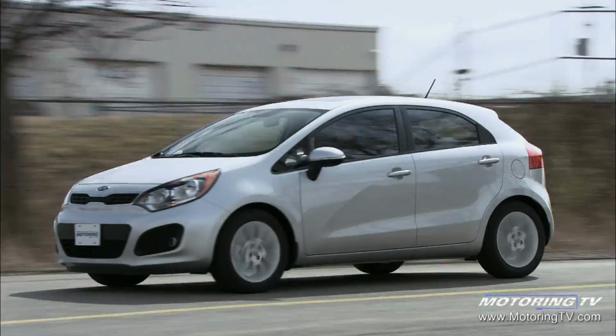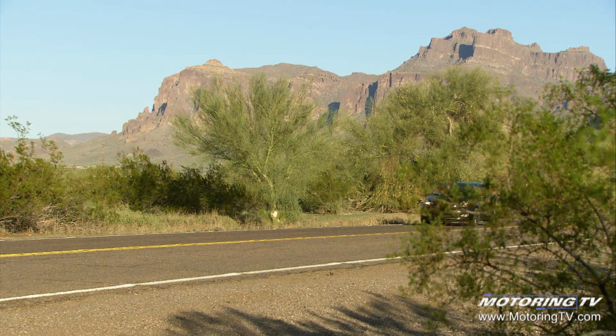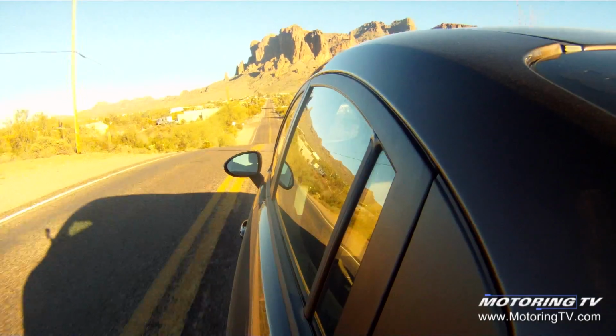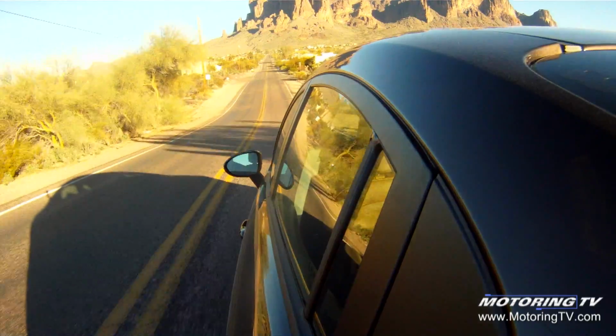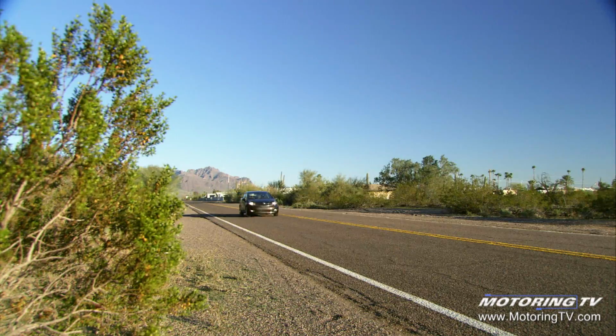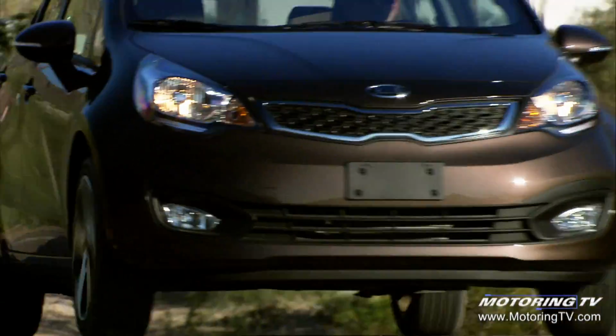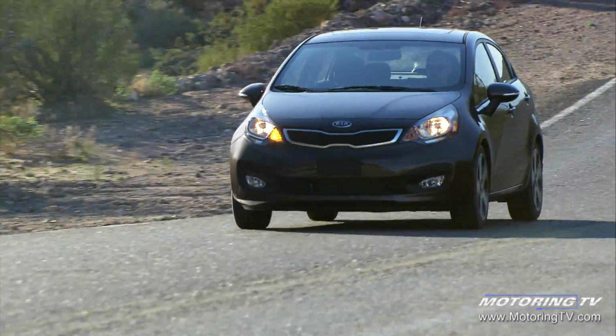I'm Jim Kenzie. So Kia now has a brand new Rio hatch and sedan in the showroom. And although under the skin they're basically a Hyundai Accent, there are differences in the drivability. They're very subtle. I would recommend driving both products. Either way, I like the car, and of course the content, incredible. And that's been a big advantage for Hyundai and Kia.